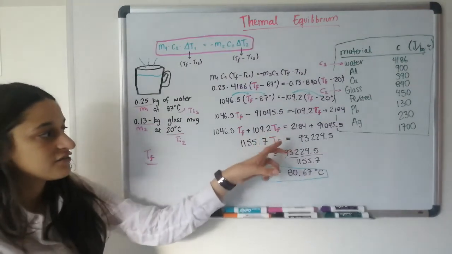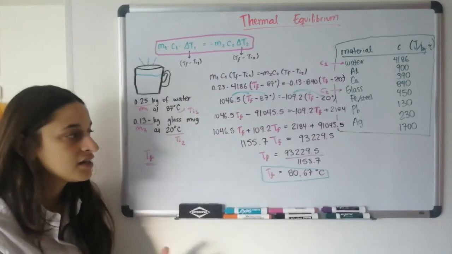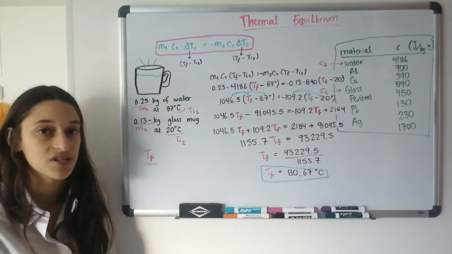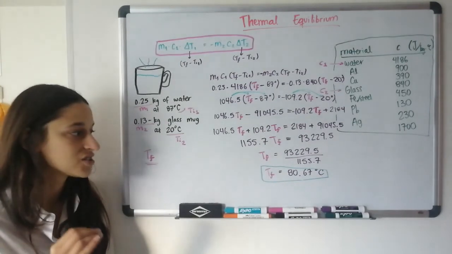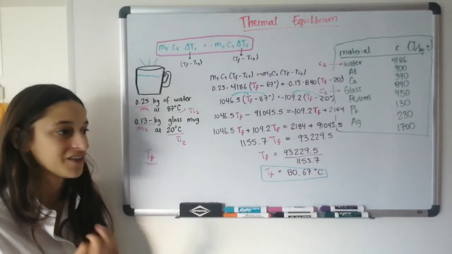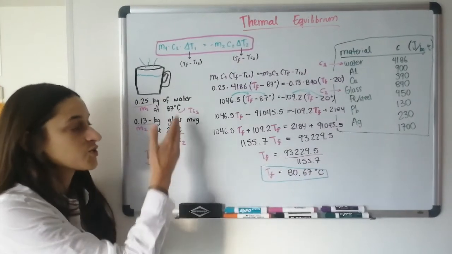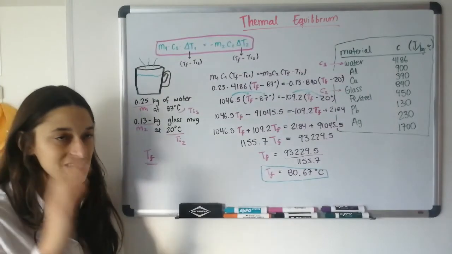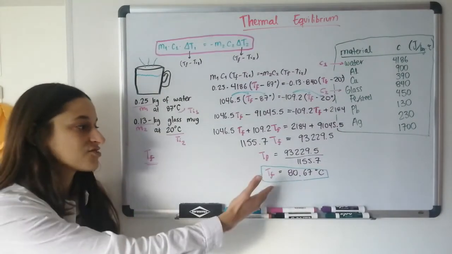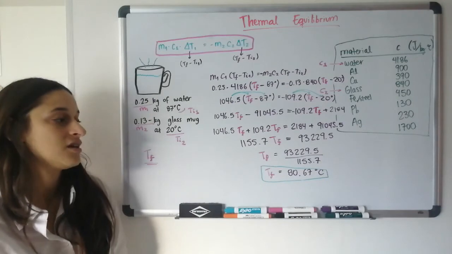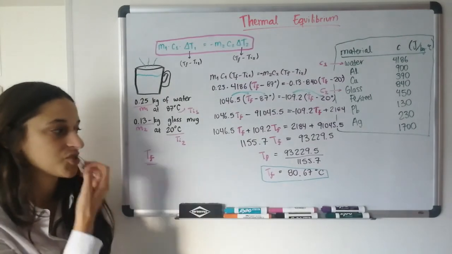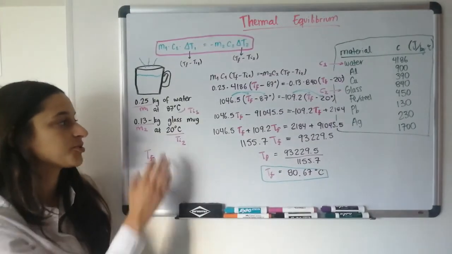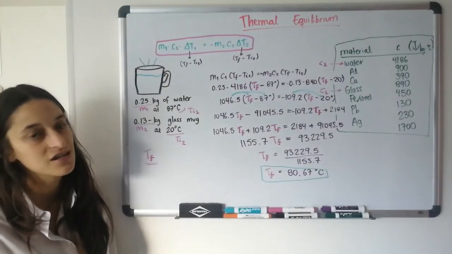When you forget a negative, when you pass things to the wrong side, when you divide wrong, when you do something wrong, you're going to get answers that make no sense. So take that extra 20 seconds to think if your answer makes sense with respect to these two answers. So it's really important to put that physics context into the answer, because this is not just math, this is physics. So see if it makes sense that the final temperature is that. So that'll be the final temperature of tea at 87 degrees that you put into a glass mug at 20 degrees here in Bogota.